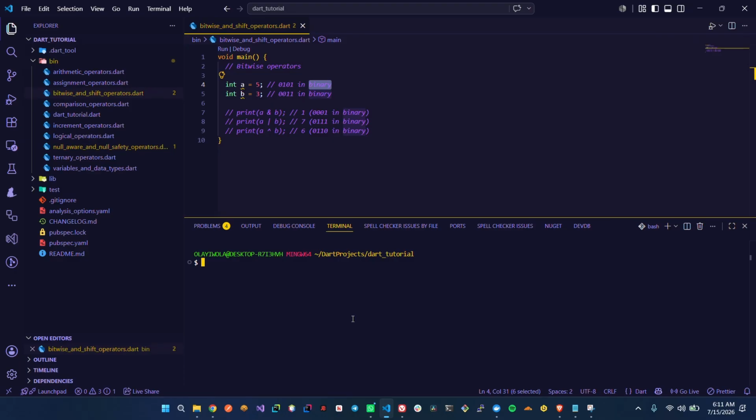And that's why I said you are not going to be using these bitwise operators too much. If you are bitwising days, which we call AND bitwise, it's going to give you 1, and 1 is 0001.